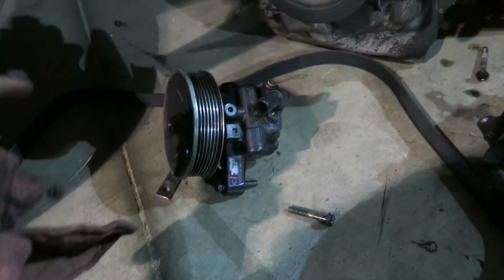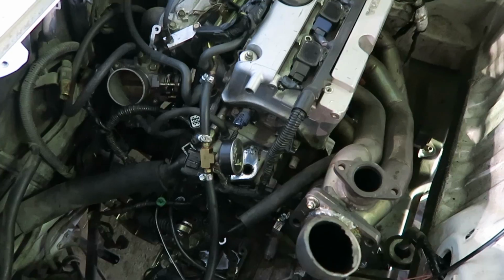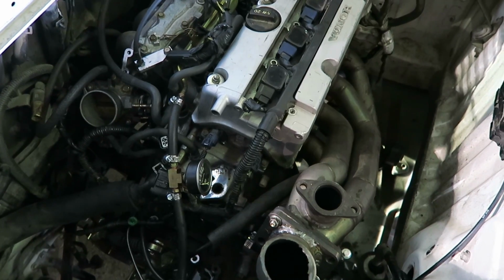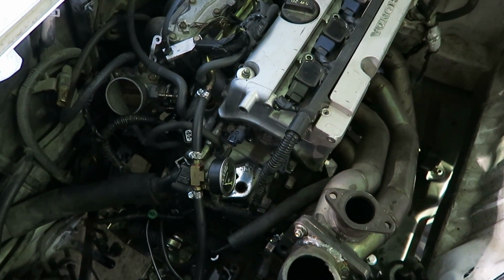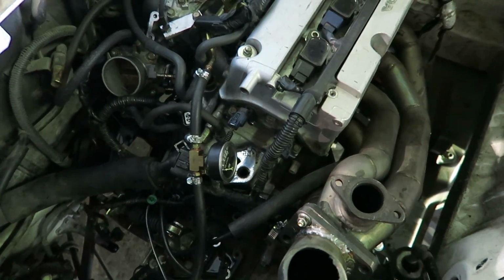So I'm gonna go ahead and get these thrown onto the MR2 and try to get this belt put on. So we just got it filled up with coolant. There was really no easy way to fill it up because there's nowhere to fill the coolant lines up.